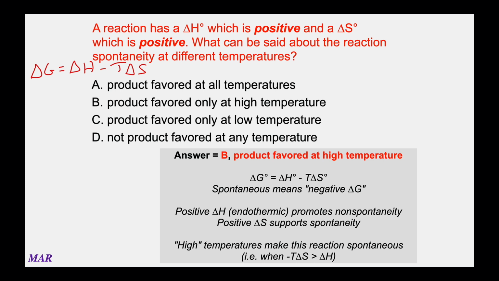High and low temperature are very vague, all right? You can actually calculate what the temperatures are, and that threshold temperature, any temperature above would be considered high, and any temperature below would be low. But it does vary on the magnitude of delta H and delta S. Without knowing the actual values, we can't say anything more. So high and low is just relative, all right? But it does kind of give you a sense. If you wanted this reaction to go, you'd want to pump up the temperature to try and make it overpower the delta H and make the reaction spontaneous.